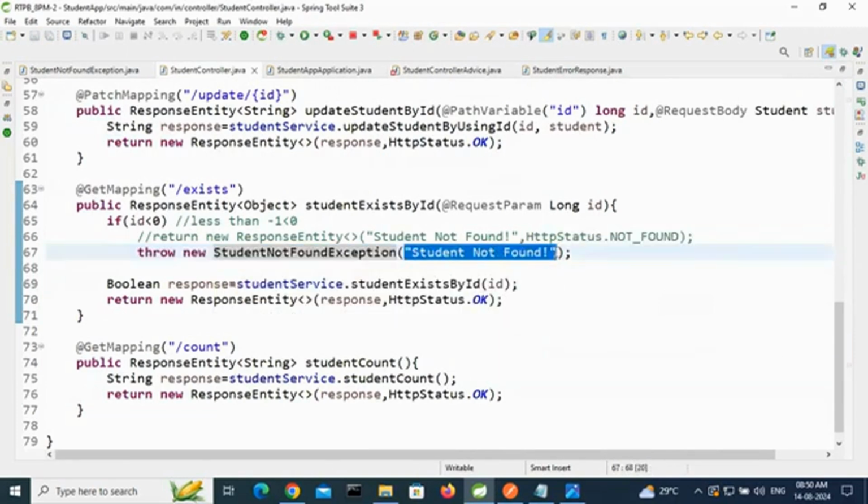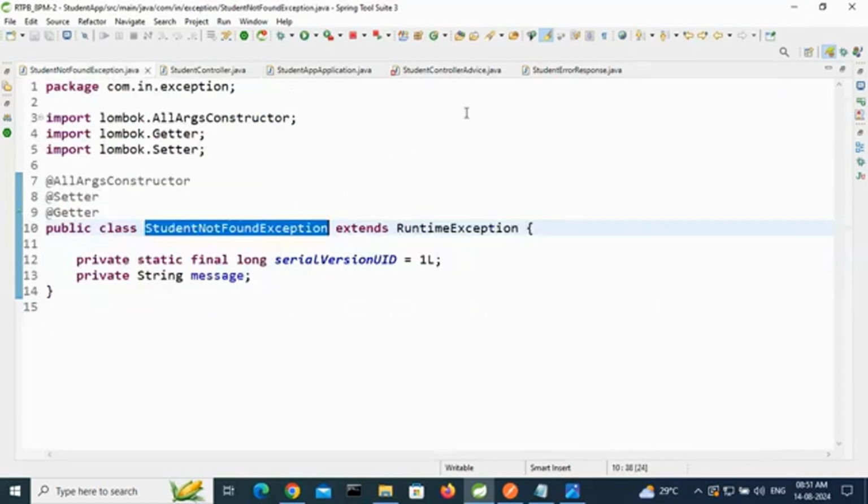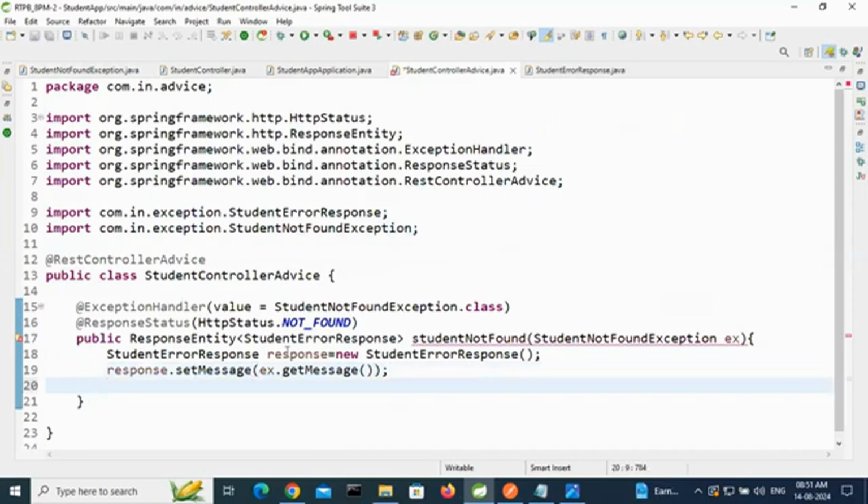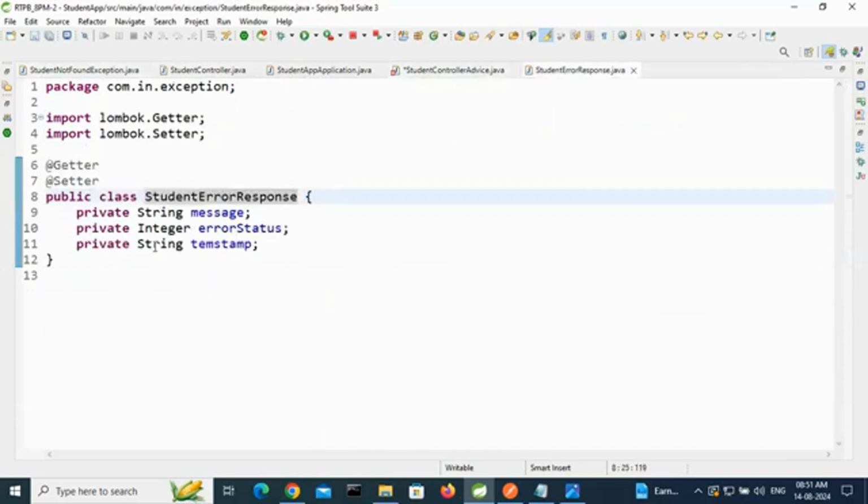Because whenever StudentNotFoundException is raised, we are passing one parameter, right? This is the value we are passing. So the same value we are now storing here with setMessage. Then we will check whether it is giving the expected result or not. Then we can add the other two fields, the integer and the timestamp. Two fields are there, right?